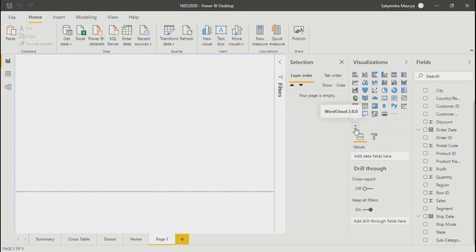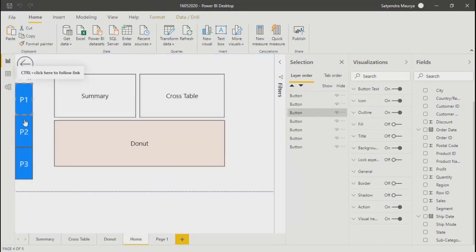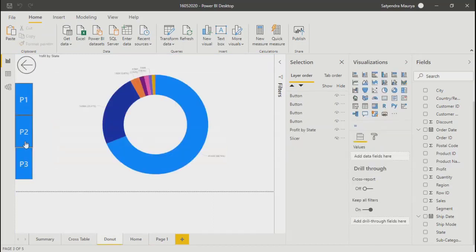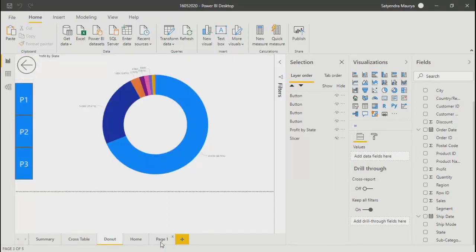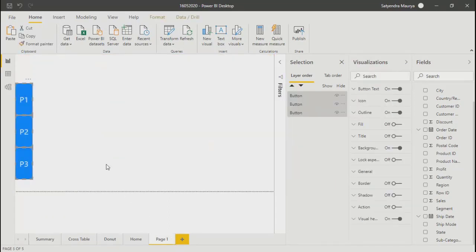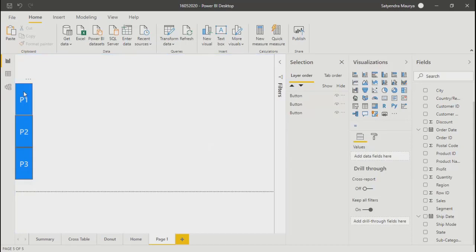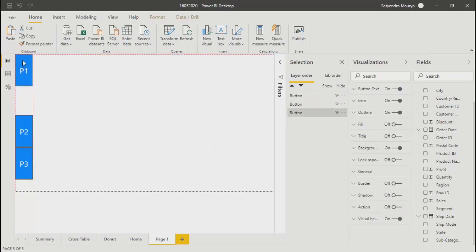So, let's continue our look and feel. I'll copy these things and put them on this page also. One more page tab we have to add, one more button.